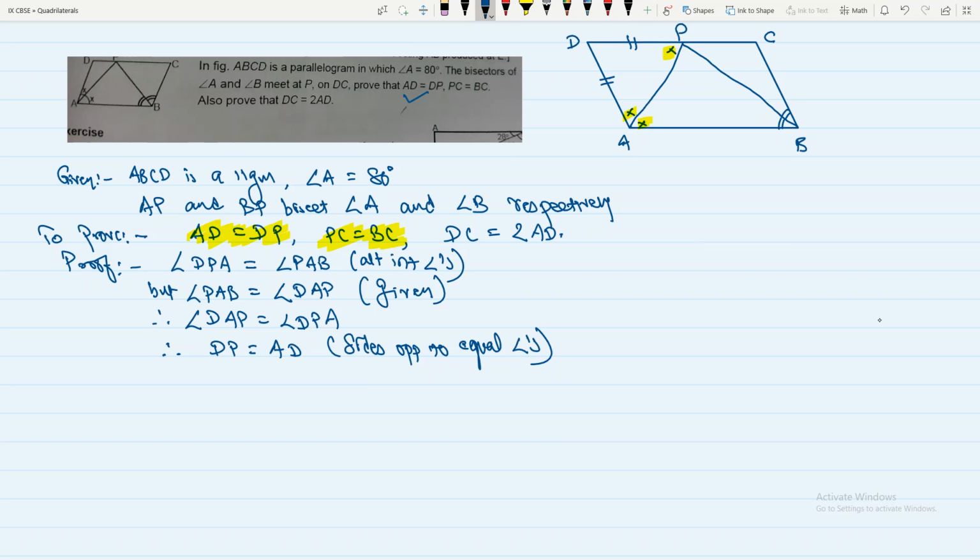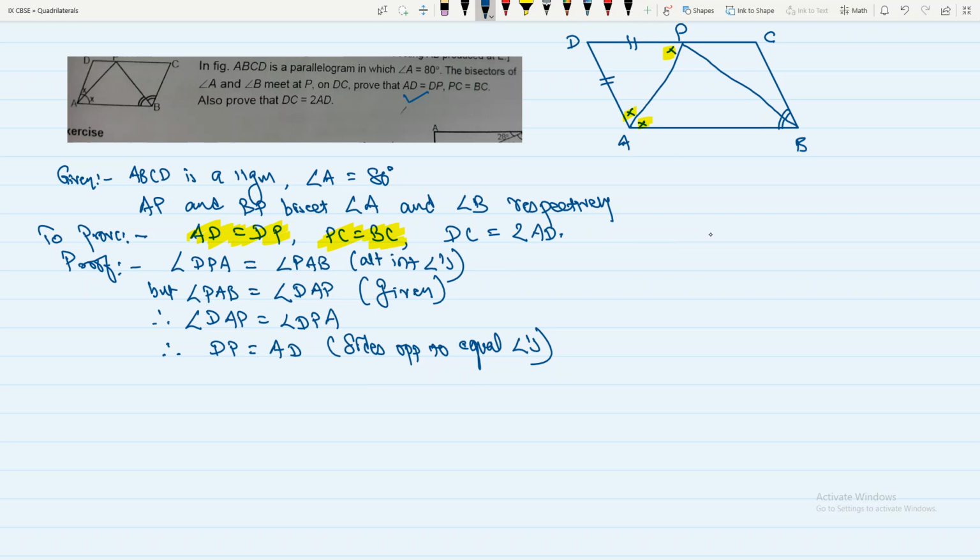Yes, sir. ग्रेट. कौन था सबसे पहले मेरे साथ? मृण्मयी थी ना? Yes, sir. चलो मृण्मयी, अब तो यार, अब तो कोई टेंशन नहीं है. कम ऑन यार, PC is equal to BC. Okay, sir. So here we'll take angle PCB. Sorry. Angle PCB. Sorry. I'm not going wrong. Sir, can I? Yes, Manas.